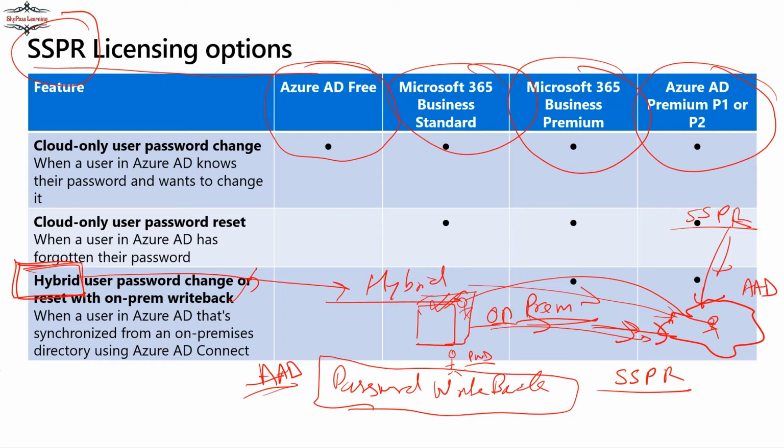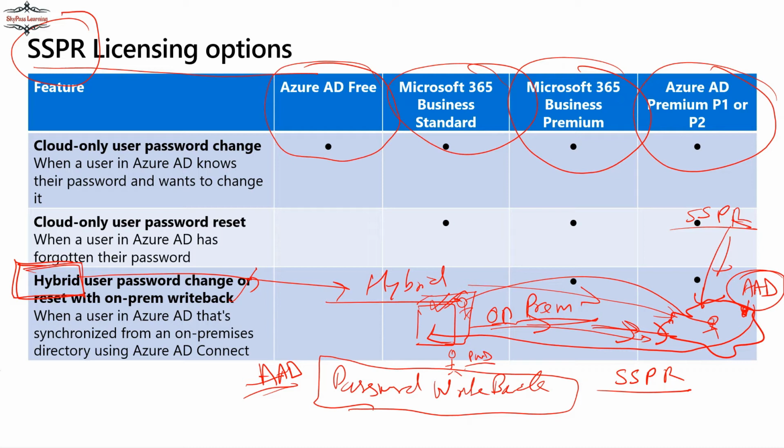The Azure AD will write back the password that you update through the portal. It will update that password on-prem as well. This feature is known as the writeback functionality, which you can also enable while you are setting up your hybrid environment, if you have SSPR as a feature and the licensing availability.